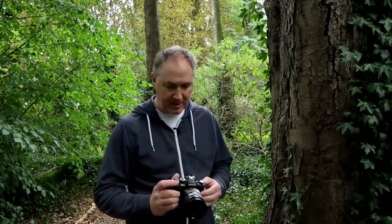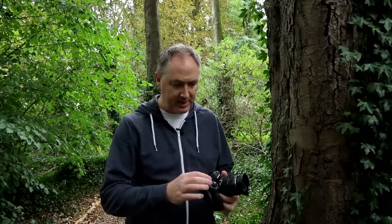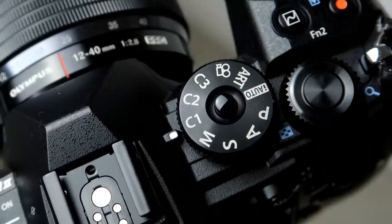Next up, we've got two custom functions on the main exposure dial. This is something that's new to the EM1 Mark II. They didn't have these on the Mark I. And there's three of them on here, and I've started using those and setting the camera up exactly as I want. So my default then for doing my landscapes is C1, custom one. So that one is my landscape mode.